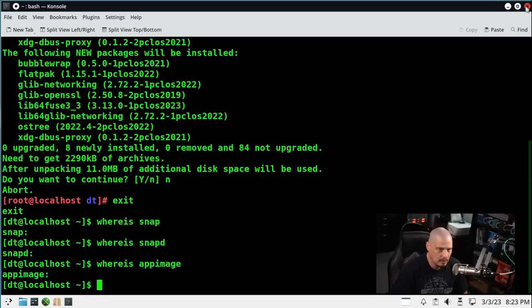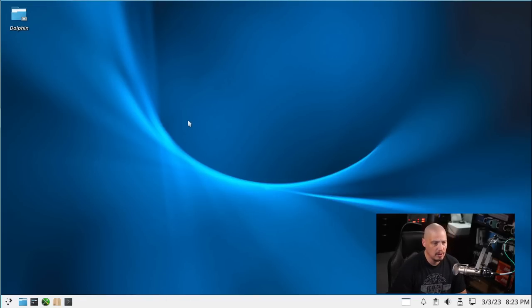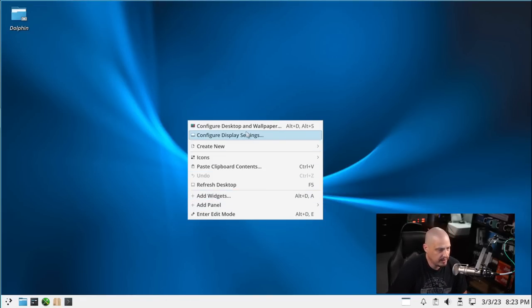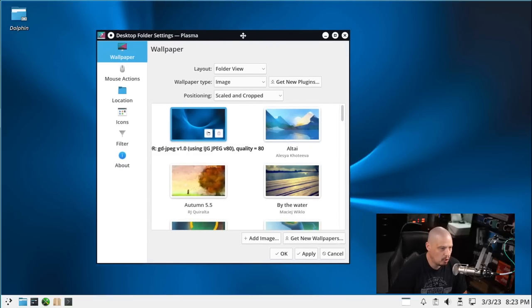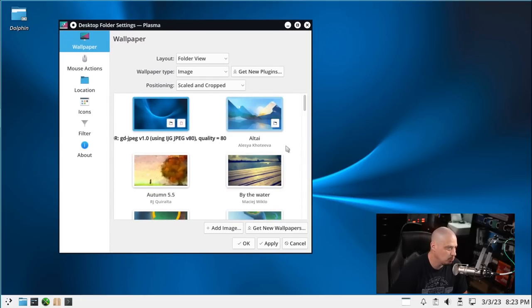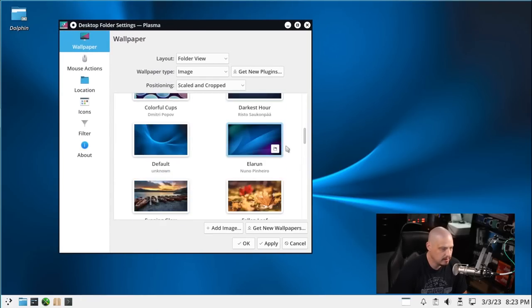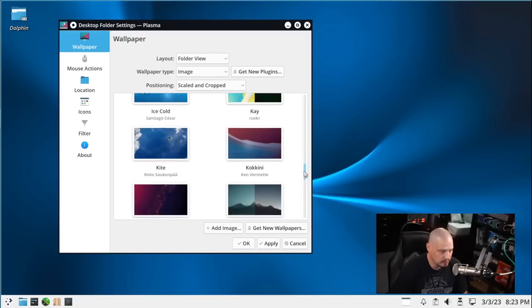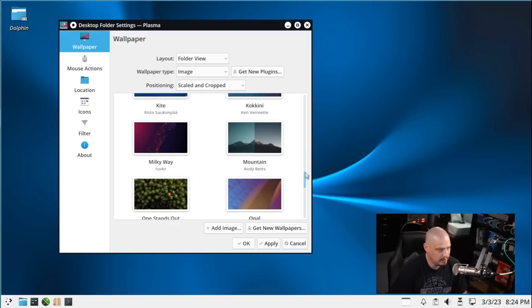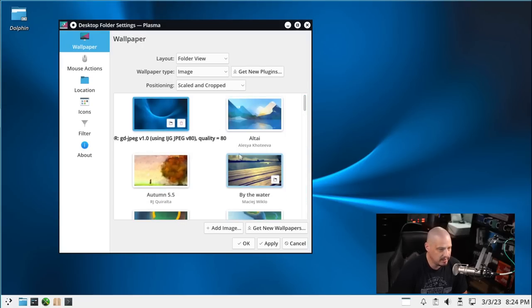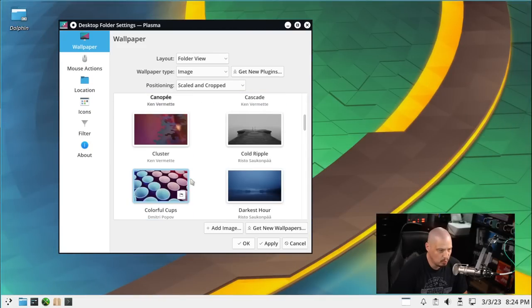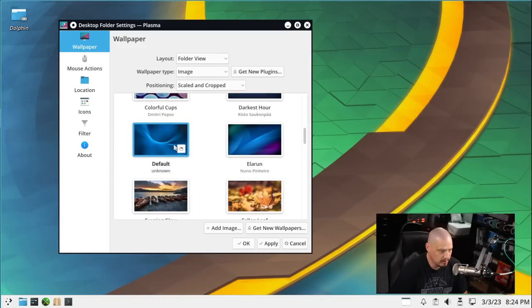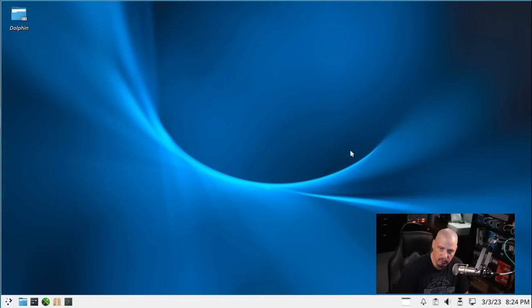Let me close back out of the terminal and let me right click on the desktop. One last thing I want to do is configure desktop and wallpaper. Do they actually have any of their own wallpapers, or is it just strictly the Plasma wallpaper pack? It looks like, yeah, these are just Plasma wallpapers, just part of the standard Plasma wallpaper pack. I thought maybe they would have some PC Linux OS branded wallpapers, but it doesn't look like it, which, I mean, the default Plasma wallpapers do look very nice. I'm actually okay with the default wallpapers, rather minimal, kind of plain, not bad though.